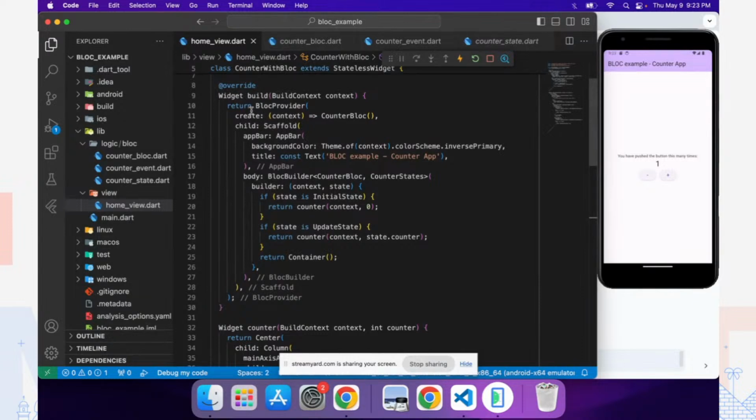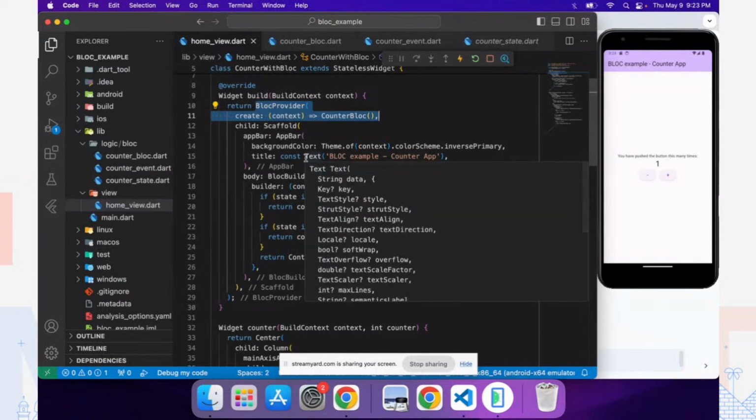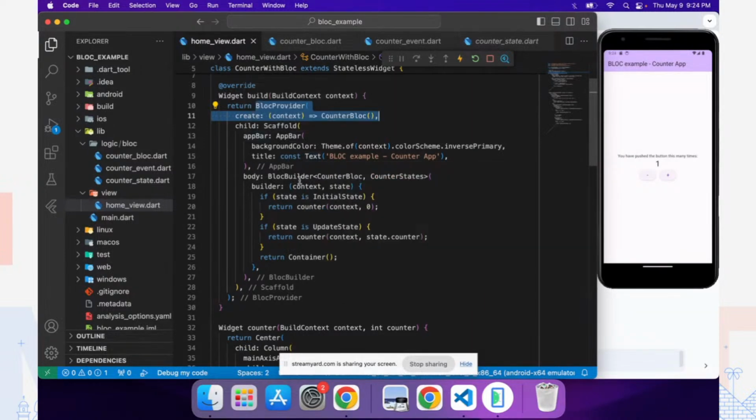BlocProvider, like I said, is a mandatory widget if you want to access the Bloc functionalities. Because I have wrapped the entire thing with BlocProvider, it will ensure that I can make use of the Bloc functionalities.